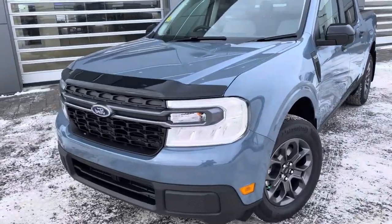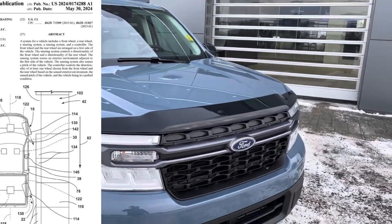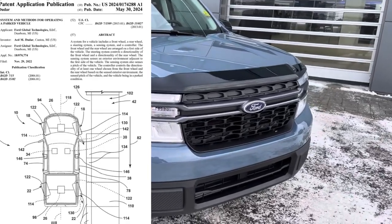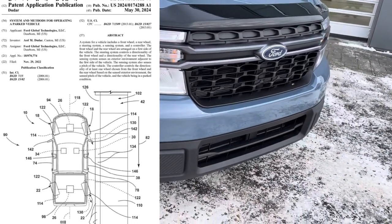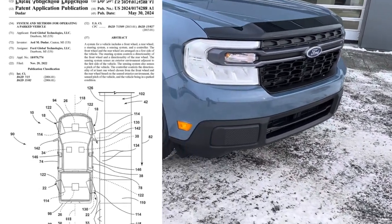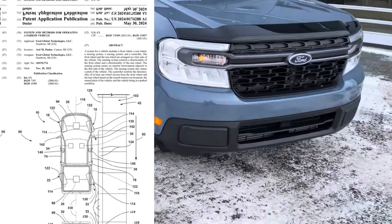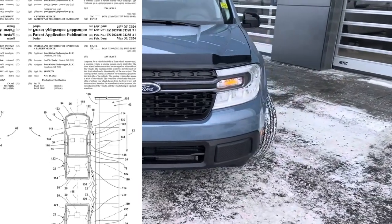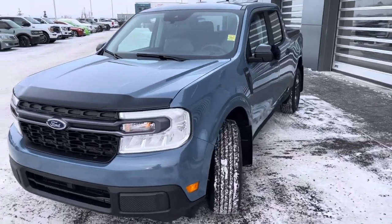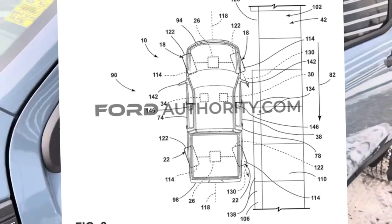Let's look at what we found on these test views, but first let me begin with a patent — Ford patented a four-wheel steering system, which is not anything new, as Ford's competitors have already used this in some vehicles. A few days ago, Ford also patented an all-wheel steering system, a four-wheel steering system with crawl mode, and a scalable tractive power system with all-wheel drive steering. This newly published Ford patent outlines an idea of a four-wheel steering parking system that is trending these days. These are the patents from Ford Authority.